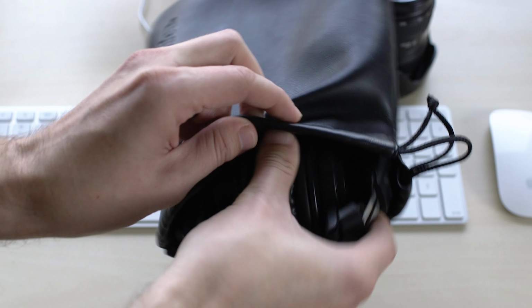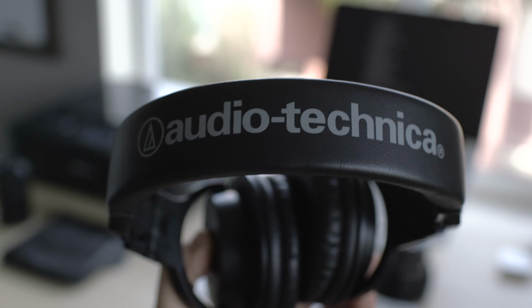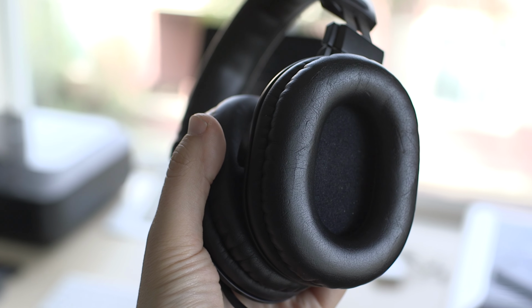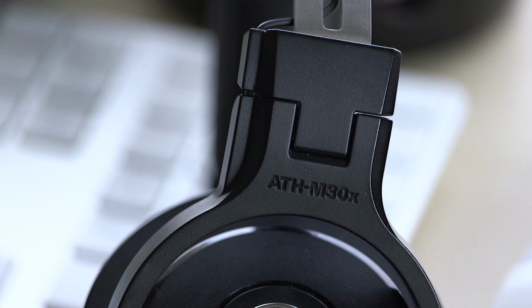They claim to be over-ear headphones, but for most people, the drivers will touch your ears a little. However, the headband doesn't compress the size of your head and can be worn pretty much all day. Because of the $70 price tag, the leather and plastic aren't quite as good as a higher-end pair of Audio Technicas, but they're still solid and very comfortable to wear.